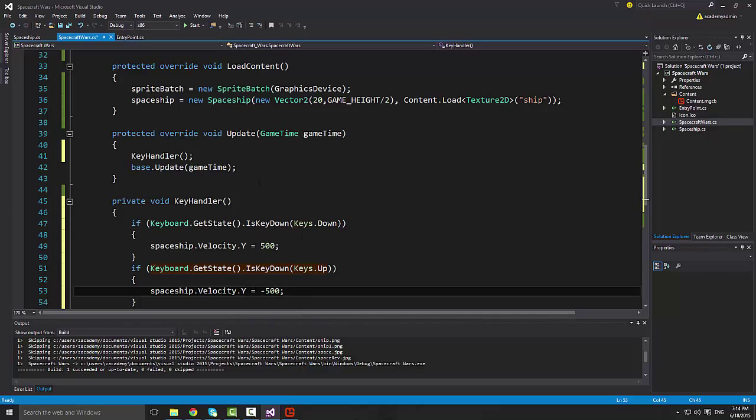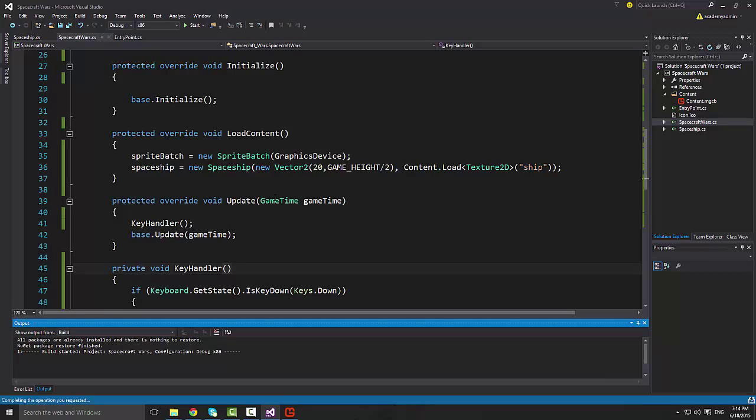So if we are moving down on our game screen here, this means that we want to increase the Y down. If you want to move up, this means that we have to decrease the Y, so we move up this way. And that's pretty much it.